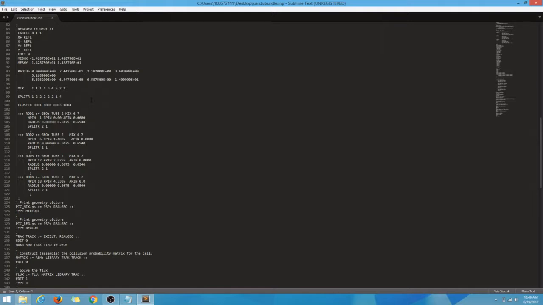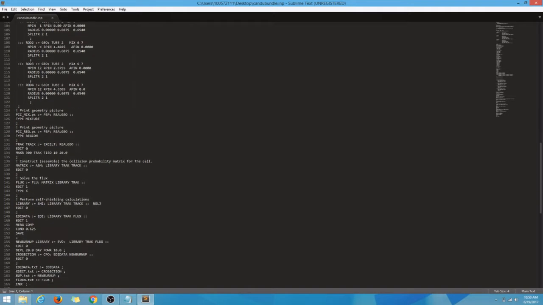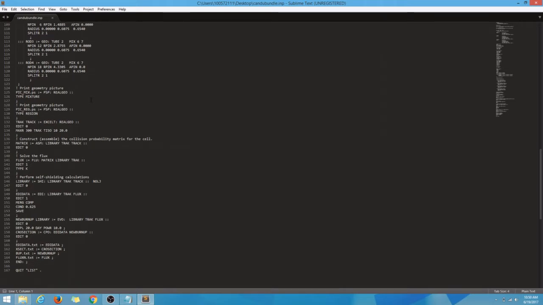RPIN is the radius of an imaginary cylinder where the pins sit around the circumference of this cylinder. APIN is how much these pins are rotated around this imaginary cylinder. The RADIUS and SPLITR keywords are used in the same way here as they are in the CARCEL geometry.